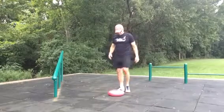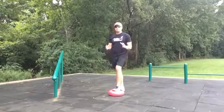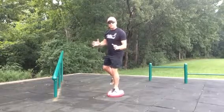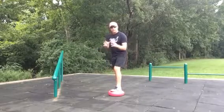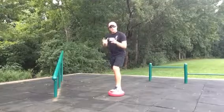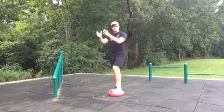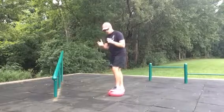We're going to have it on the ground there, and you can tell right when I get on this — I'm just going to do one leg at a time, and I want to be centered in that disc there. Even just standing straight up, you can see how that balance takes place and how my ankle is working from side to side. You've got to kind of be careful on this, but it works that ankle a little bit more side to side. Everything we usually do is in that forward front-to-back motion, but this is going to give you a little bit more work that you can do.